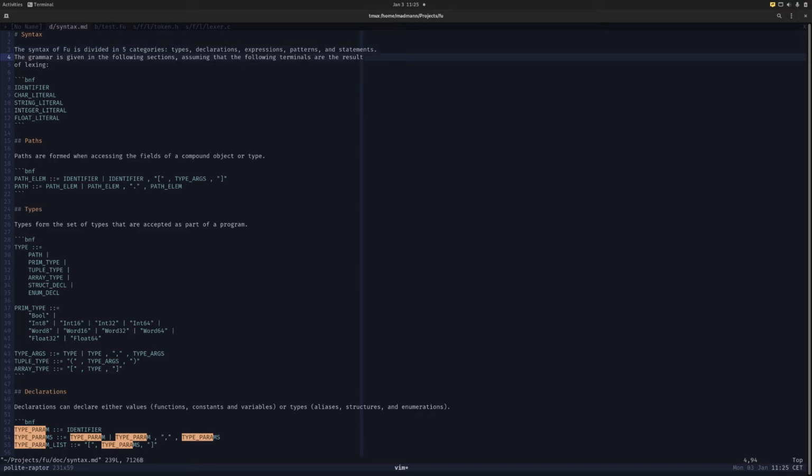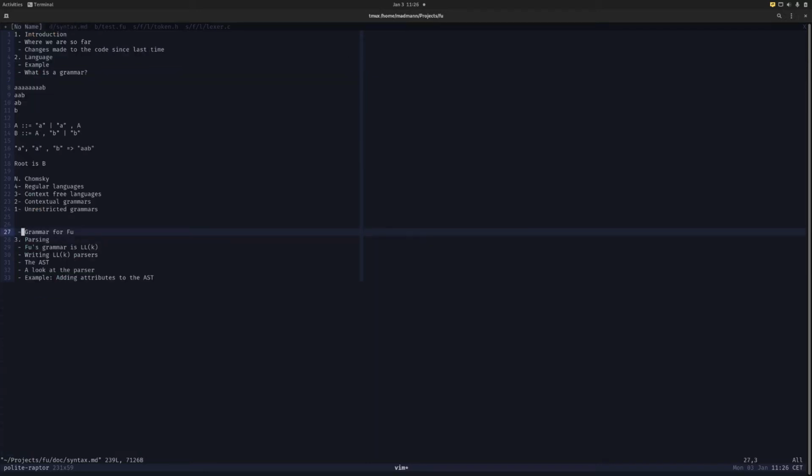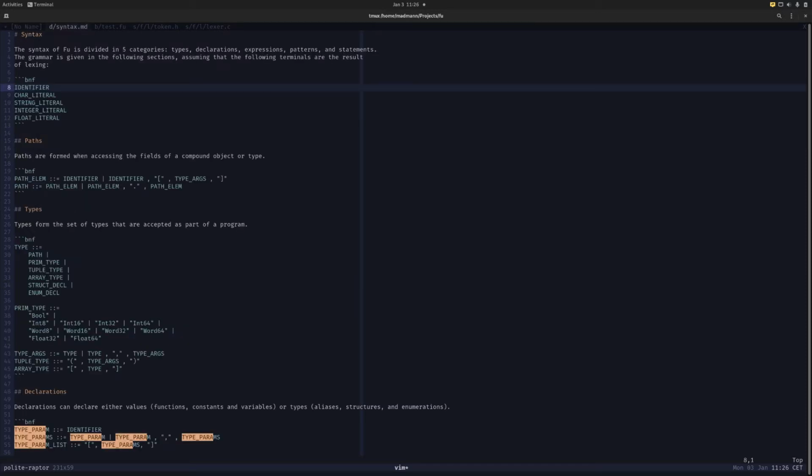So I'm going to go over each and every one of these categories, but first of all, we have to realize that some terminals, like the things that are the result of parsing, are just the tokens that we're going to look at. So the terminals are essentially the things that appear on the right-hand side of the rule and do not appear on the left-hand side. In other words, these are the things that appear in the language that we are looking at. Just like the small characters A and B here, these are the terminals. Like this here is a terminal. And in the same sense, an identifier is a terminal, or a character literal, a string literal, an integer literal, and so on and so forth. Plus all the symbols that I'm going to use inline inside those rules.